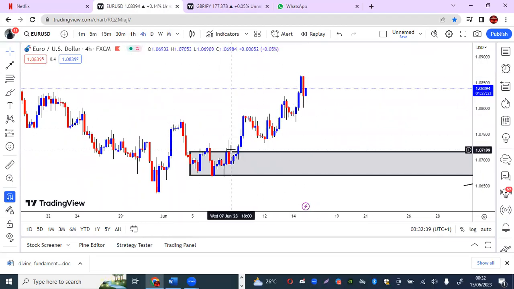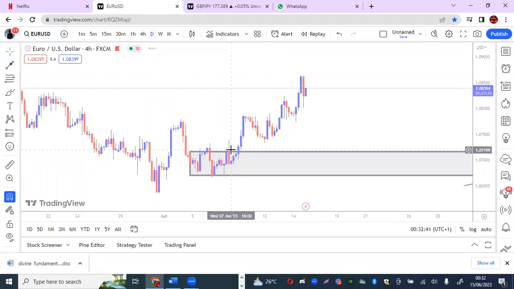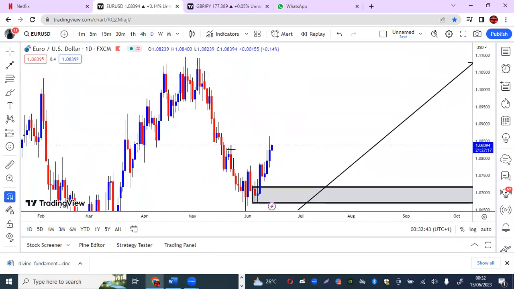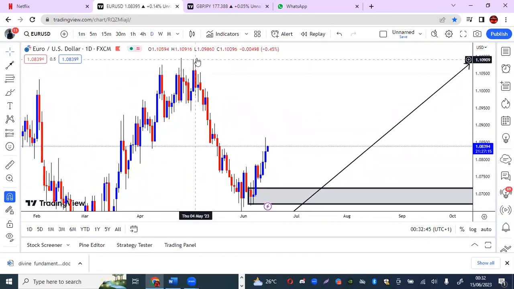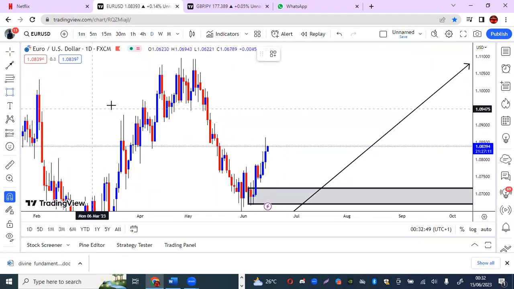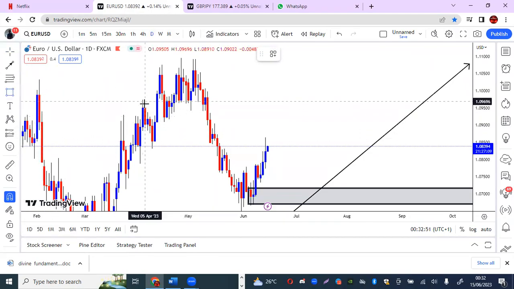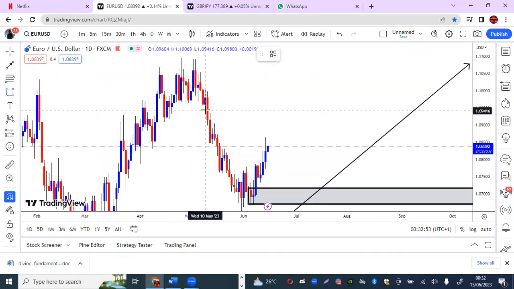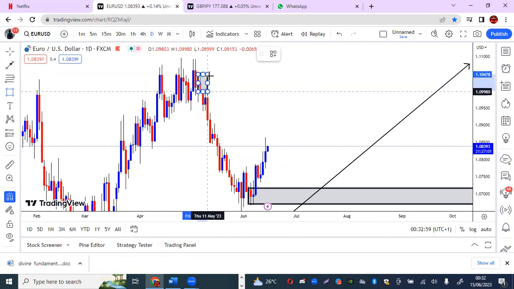This is demand we're drawing. It's also the same way for supply. Now for the supply, if we want to mark this out, remember, we're looking out for a strong departure. Something that qualifies as a zone, this one, there's a strong departure here, you can see. So this also qualifies as a zone. For this, you mark out the wick, the top.